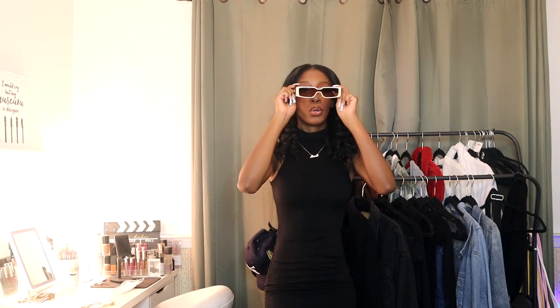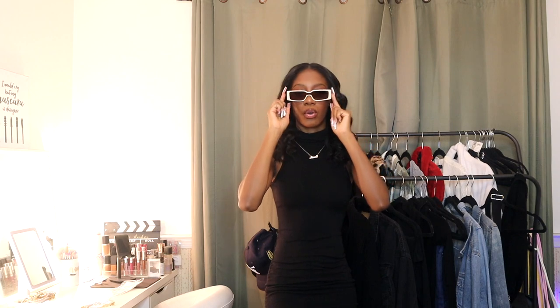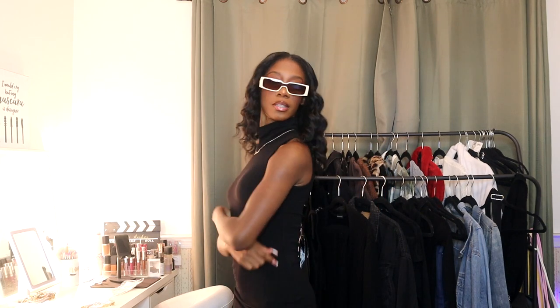So no Shein order is complete without glasses, but I already have enough glasses, so I didn't want to go too crazy. But this is so cute, and it gives designer. Oh, are you looking at this? Please look. And look at the side. There's this gold detail on the side. It looks luxe. If I'm going to buy a pair of sunglasses these days, it has to look luxury, and this is giving luxury. I love this. So cute.